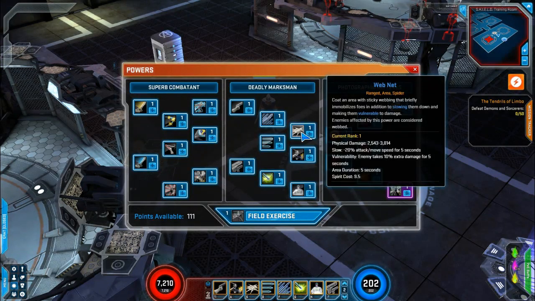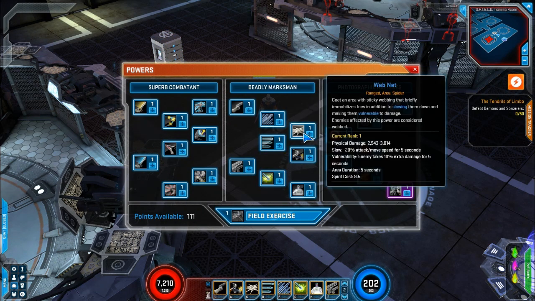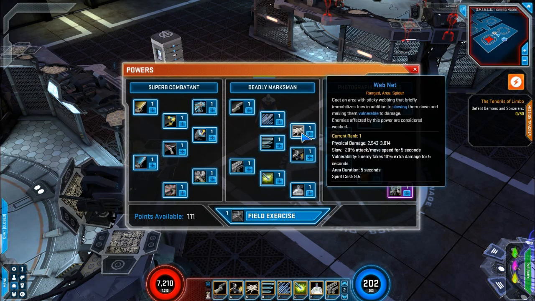I'm going to be taking Webnet as part of my build because that vulnerability and the slow is really helpful to be able to stop enemies in their tracks, be able to get them set up so that I can do some damage to them. And then the Spidey power will also activate the damage and crit ability for 10 seconds. So as long as my enemies are vulnerable, or actually it's about half the time of that, so double the time of my vulnerability and my slow, I activate this. So every 5 seconds I pop out a Webnet, I've got the extra crit and damage going, period.